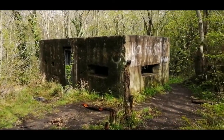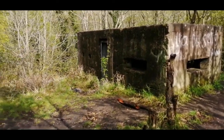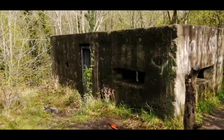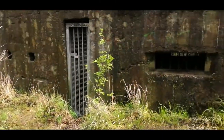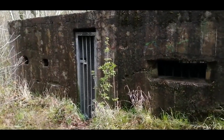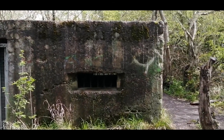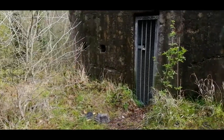Alright guys, MJT Reviews here bringing you the best in model kit reviews and also random reviews as well. I'm deep up at the top of the hill in the woods, and I'm bringing you the next pillbox. You'll realize I've just brought you to the other one which was the first one, and this one is a little bit different. It's technically still the same as the other one — it's still just as damaged — and you can definitely tell that this one's been here quite a while.